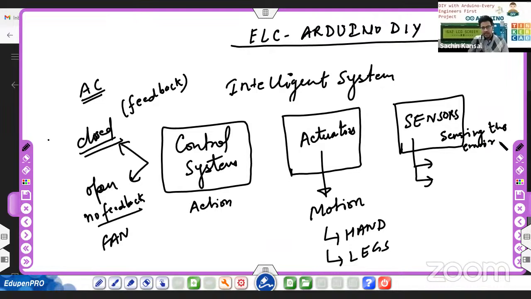So just pardon my handwriting. It's not that good, right? Sensing the environment is like, for example, as human beings, we have eyes, so that we can see the 3D world, right? So this is one of the sensors, right? Our skin is also a kind of sensor that has touch sensing, right? Our ear is also a kind of sensor that can hear vibrations based on different pitch and amplitude. So these are all the sensors that are going to be used. So let's say, for example, you have a camera, right? You have ultraviolet sensors, you have skin sensors, let's say, or touch sensors, right?